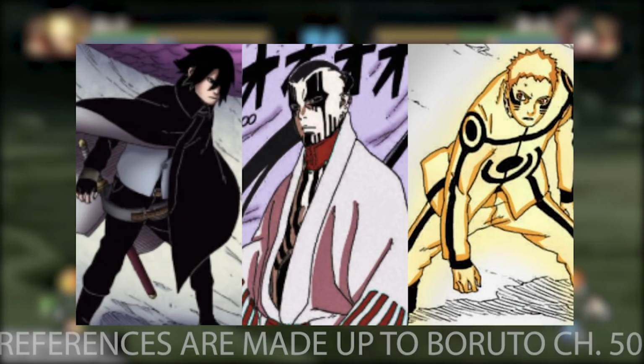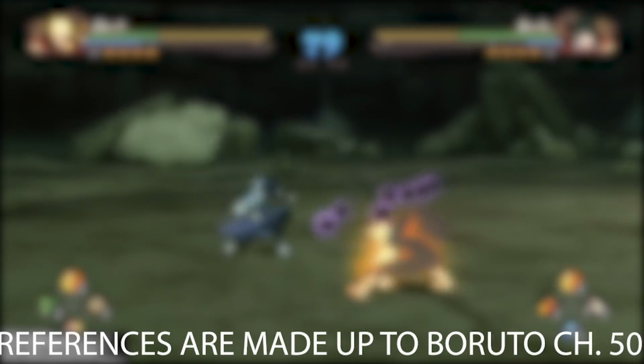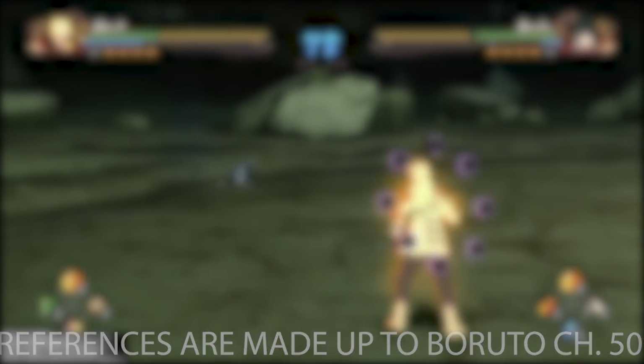So before we start, I should point out that I will be talking about the Boruto series in this video, because Naruto and Sasuke, to this day, still have 6-path abilities. And I know you might be wondering why I even had to bother mentioning that, and that's because some people still don't believe they have 6-path abilities, especially when it comes to Naruto. And I can understand why, but I'll dive deep into that later.